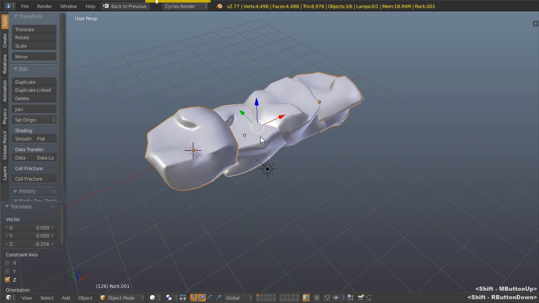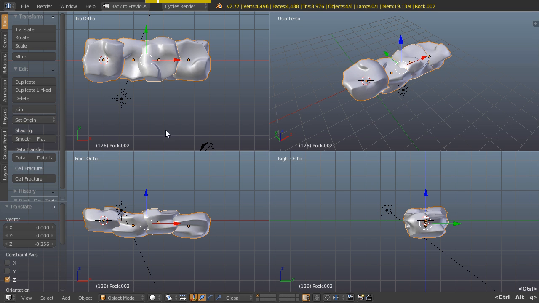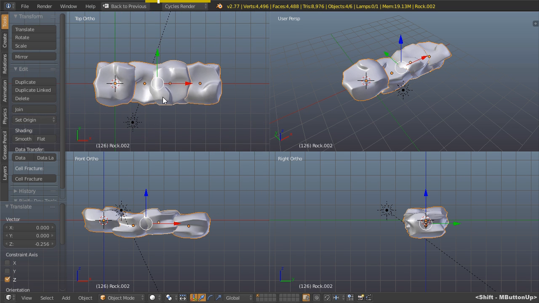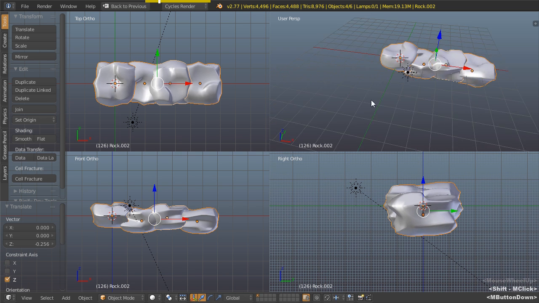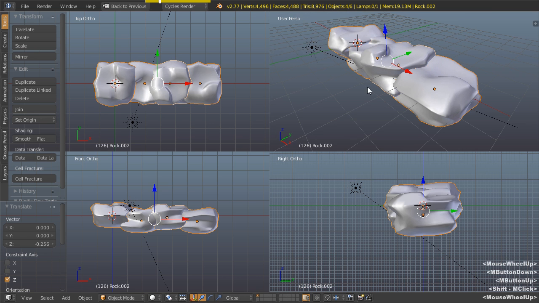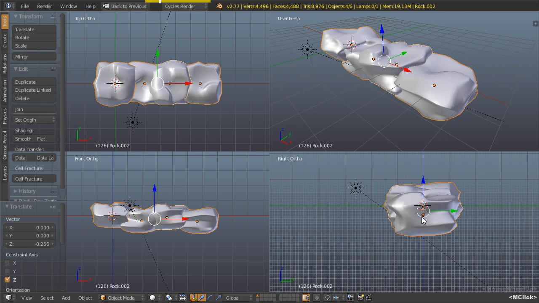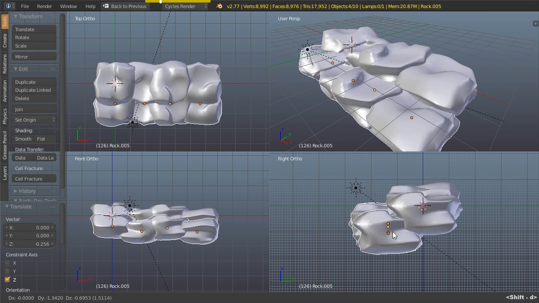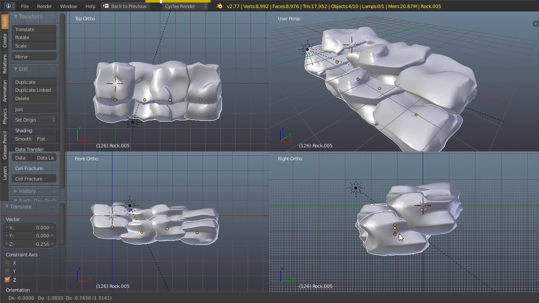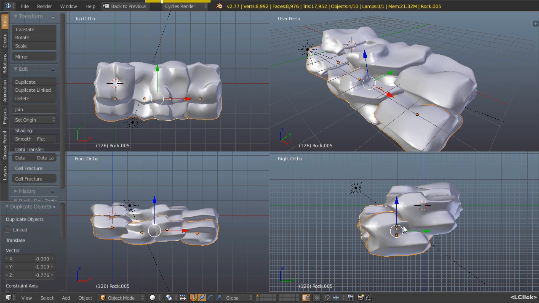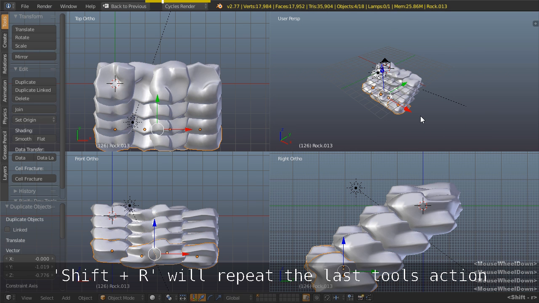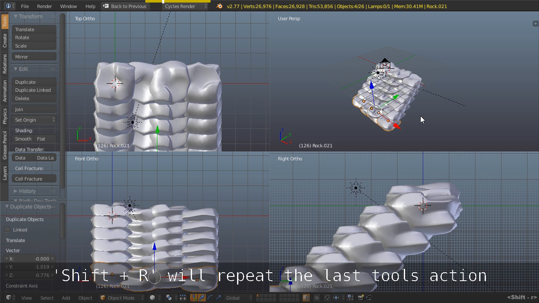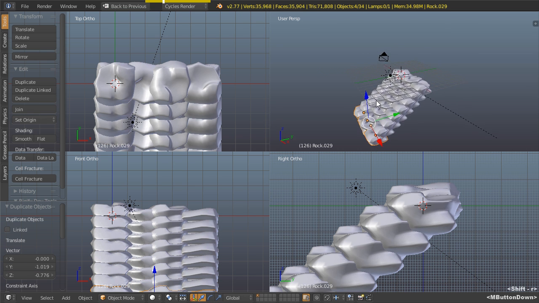So with all 4 selected, so Shift select them all, I'm just going to go Control Alt Q, and then we'll get a quad view, so we'll see things from the top, from the front, and from the right side. And then from the right side we'll get a good view of what's actually happening here in our perspective view. I'll just go Shift D and just move it down and to the left from this viewport here, maybe snug it in, something like that, and then just go Shift R to duplicate that again, and again, and again. So something maybe like that.